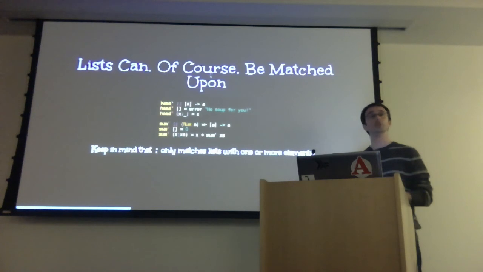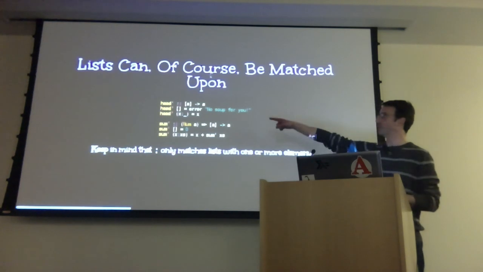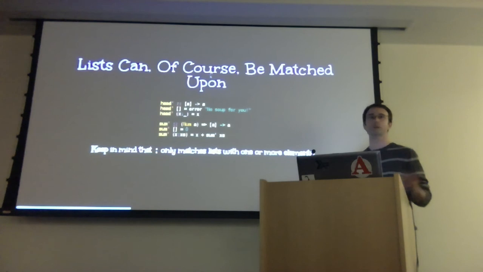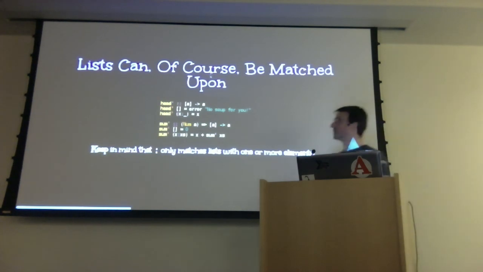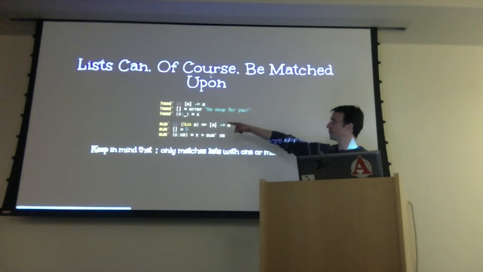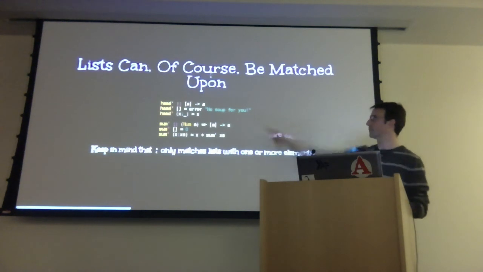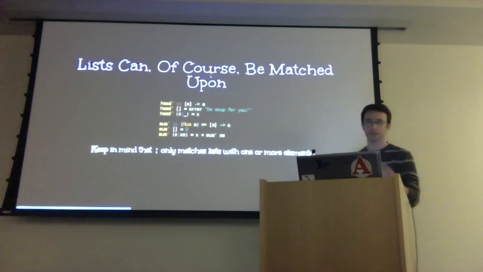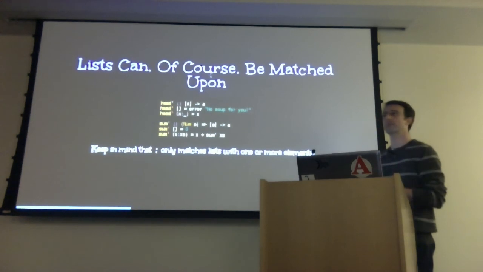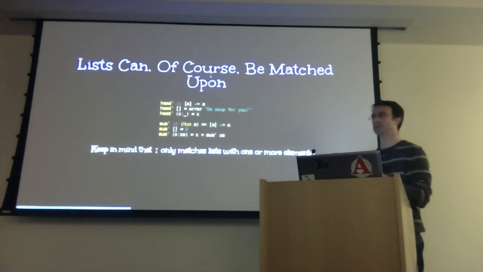For example, you can do pattern matching on lists. So again, one implementation of the head function might be: you give me the empty list, I'm going to throw an error because I cannot produce a value of some unconstrained type. We don't have nulls in Haskell. Or, if you give me a list that is of at least size 1, I'm going to bind that first element to x. The underscore is a wildcard that you don't care about. So in the second pattern there, we're taking the list, binding the first element to x, and the rest of them we're not binding. We're not naming them, but it has to be there. Yes. We don't have null, but we have something called Maybe. We'll talk about Maybe. Don't worry. I love Maybe. Okay.